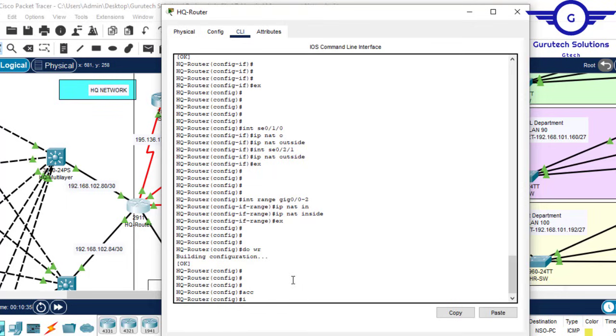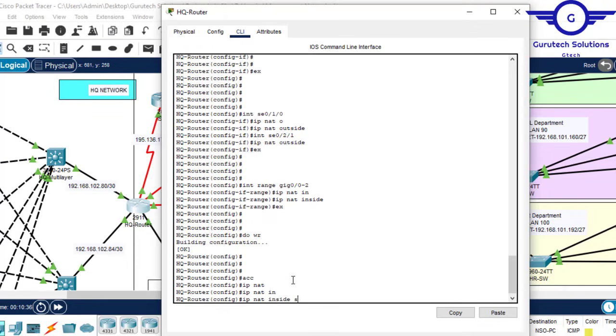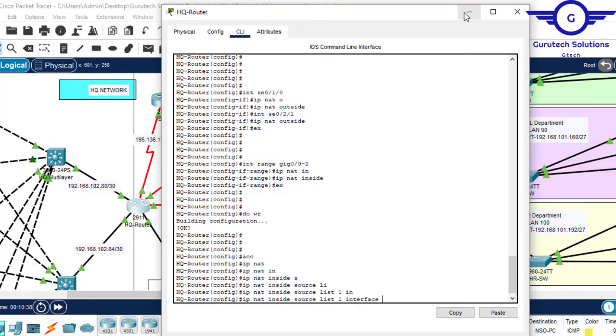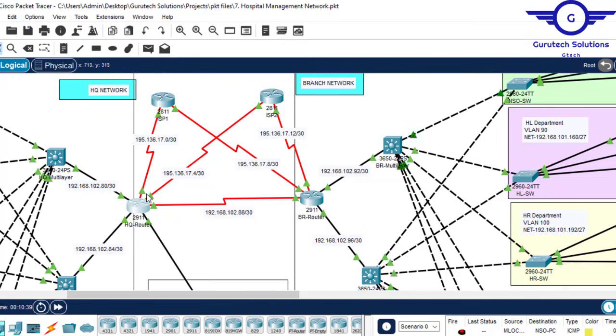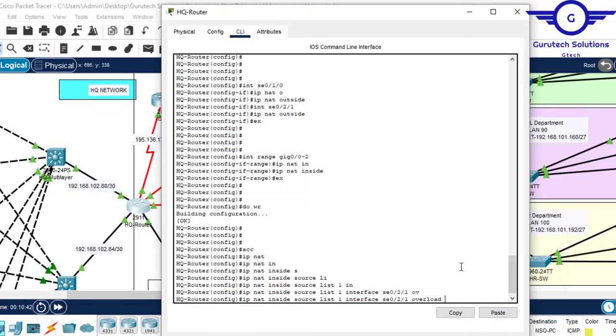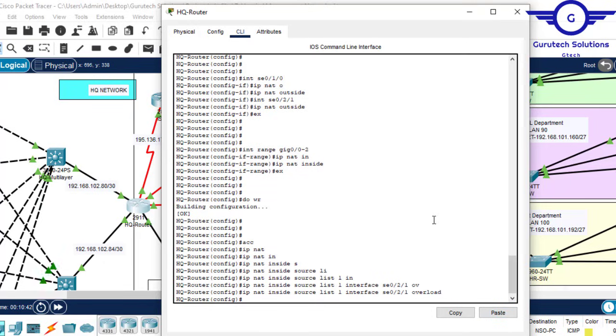Before we configure the access list, let's say ip nat inside source list 1, then interface to be the two interfaces, this one and this one. It will be this one. I copy and I paste. Then you say overload, hit enter.